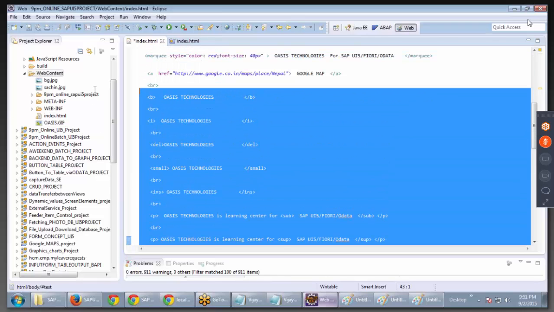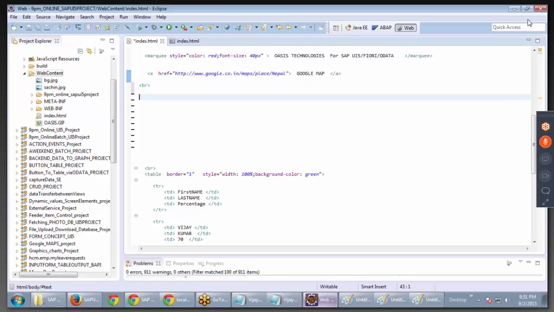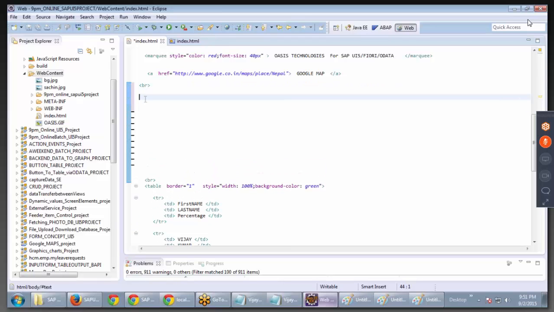Let me delete all these things. I want to use an iframe. iframe is the name of the tag, and for that tag you can use some properties.